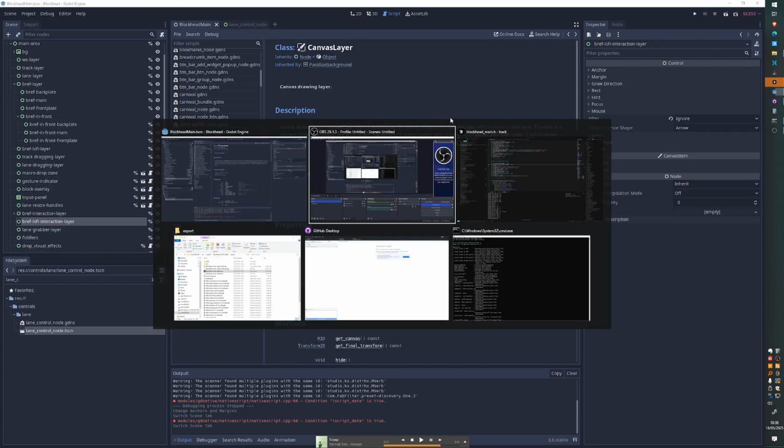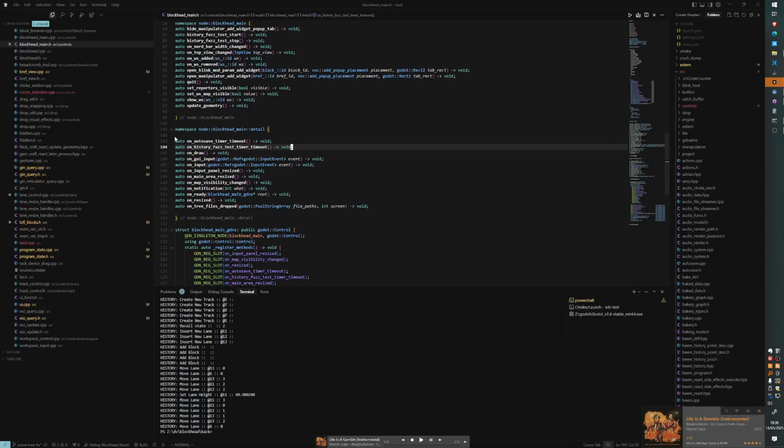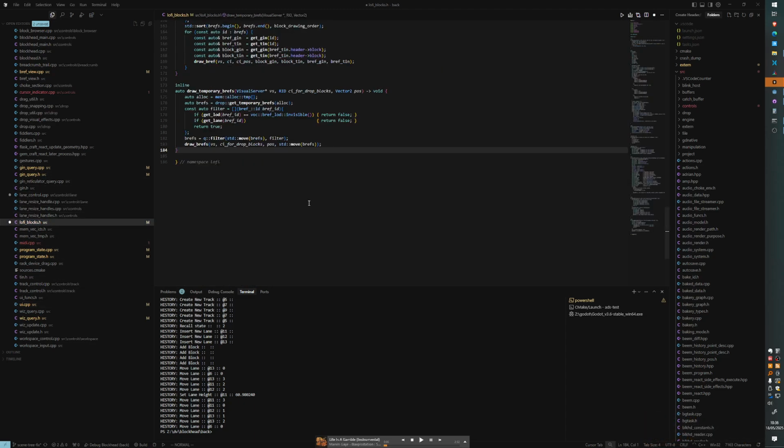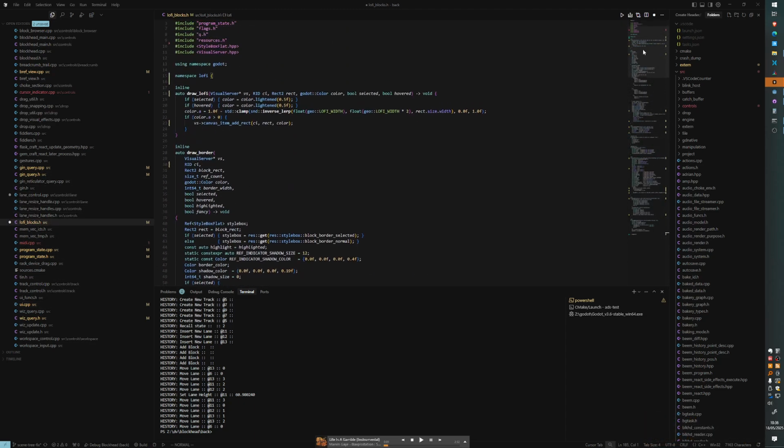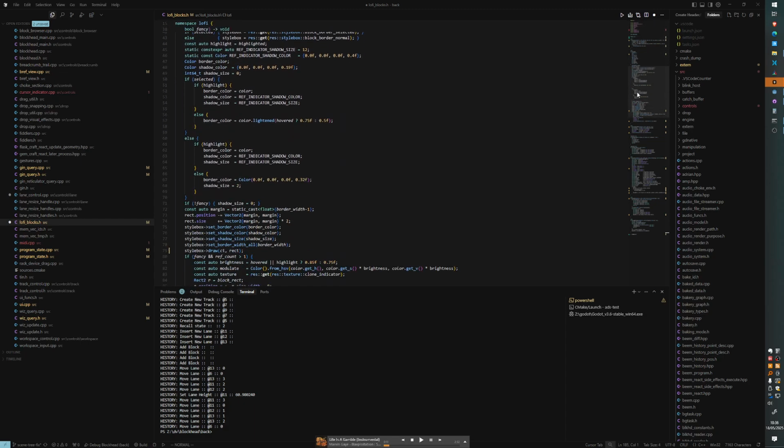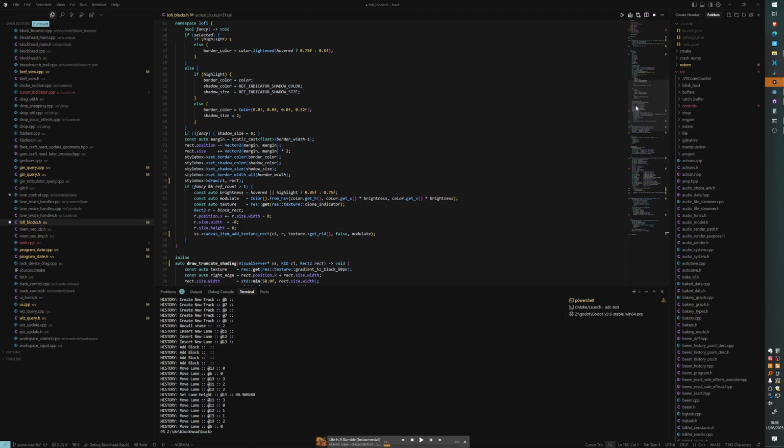I don't know, it's not clear, but I think it's fine to, well, I could just change it to use the canvas item draw instead. Maybe that's what I should be doing.